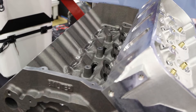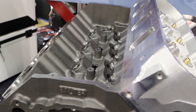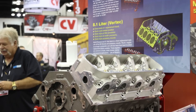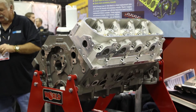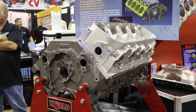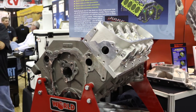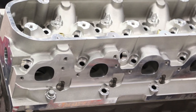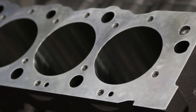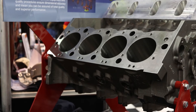This uses all the great technology and R&D that World Products has in all their products. The 8.1 was a very good platform, but it had a few shortcomings as far as oil circuitry. We replaced all of that with a priority main oil system. We also made the deck of the block considerably stronger, so when you put more power to it, it's not going to crack. The block has also been cast with clearancing to put a 4.750" stroke in it, so you can put a 632 engine together. The standard 8.1 had a 4.350" maximum bore, and we're going to have a Siamese bore version that you can bore to 4.600". We also improved the material makeup of the cast iron.